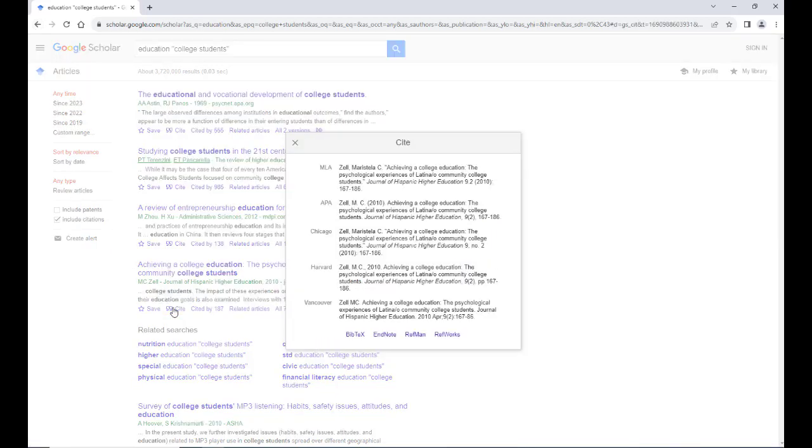Clicking on the Cite icon brings up various citation formats that you can use in your bibliography. However, you'll want to make sure that the formatting is correct and that there are no errors or missing information, since these are automatically generated. You can use the style guides or Plough Library's Citing Sources Guide to help when you check the formatting.